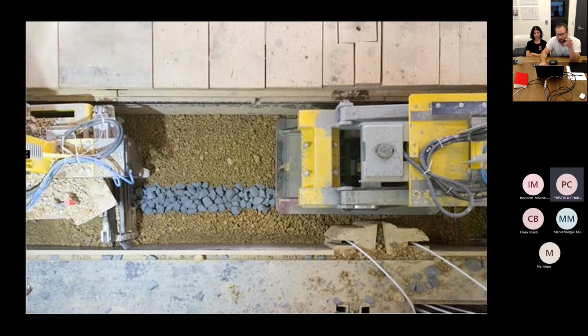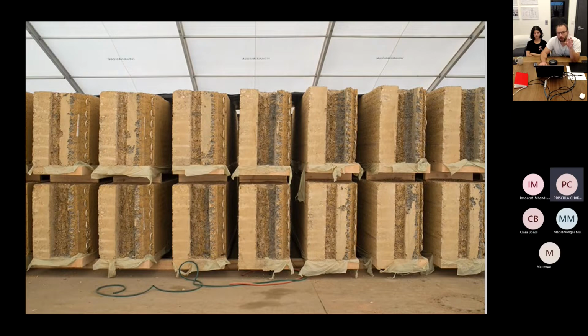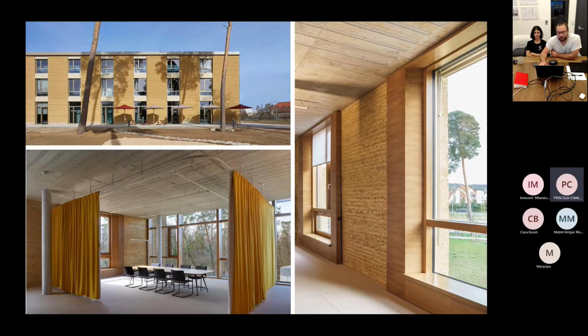This was on site, next to the site, basically a big tent where they built these prefab facade blocks. You can see these little white tubes here, the radiant system on the inner part of the wall that would help with the heating and cooling of the building. So they're all manufactured on site and then put in place, stacked on top of each other. And this is the final result. You see here the facade, very simple, these elements stacked on top of each other.